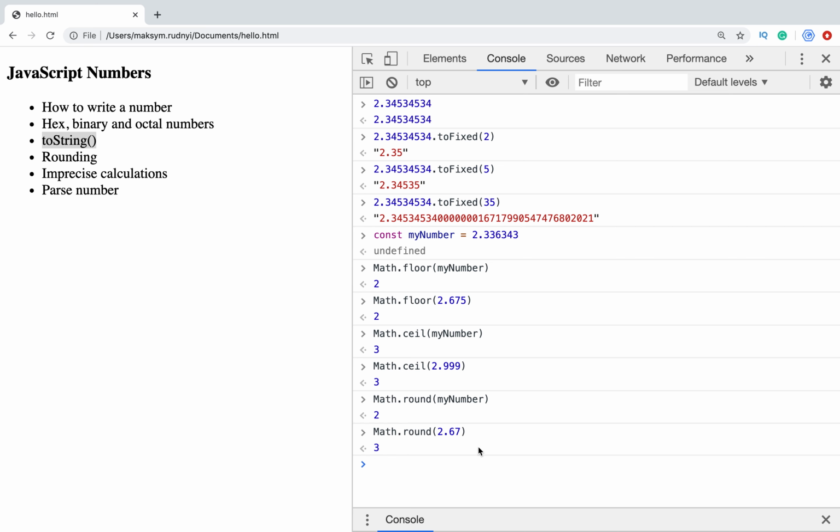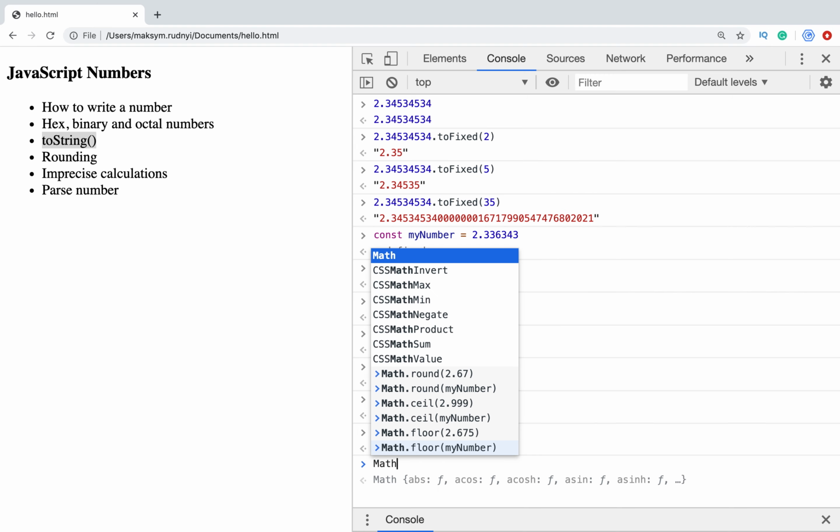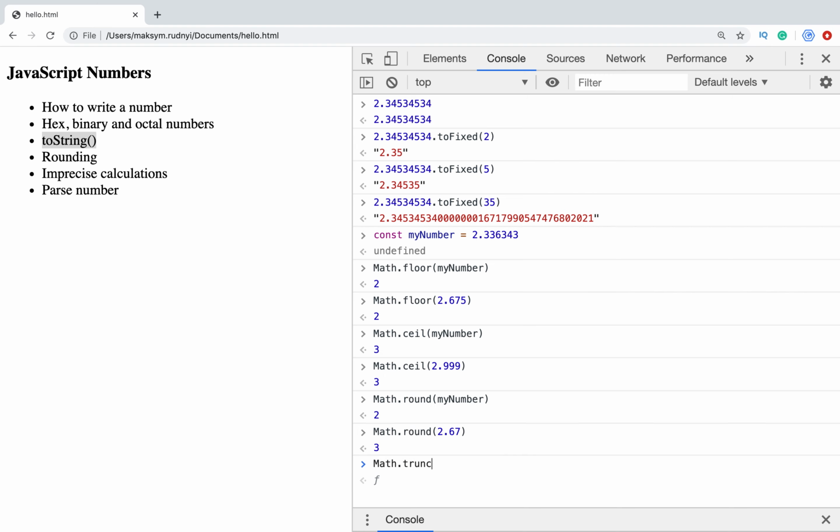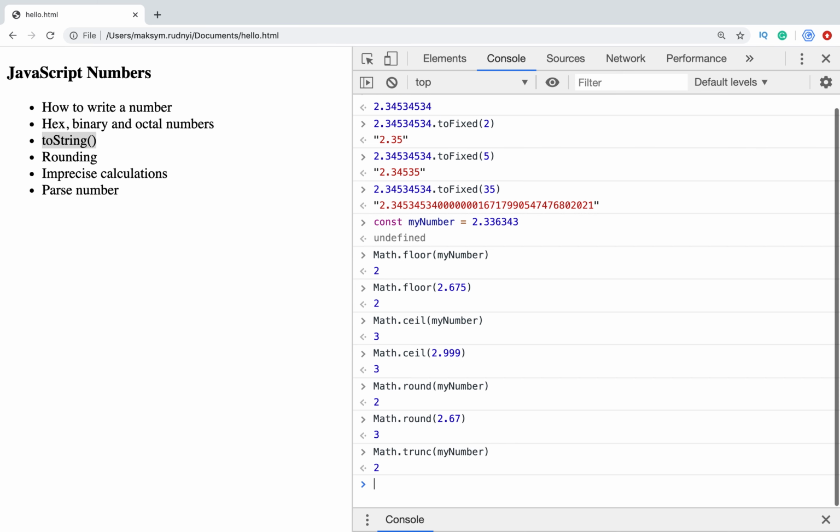And the last function is Math.trunc. This function doesn't work in Internet Explorer, but who cares? Okay, and how it works: for my number, we will get 2. Why? It just cuts off the fractional section, so it returns just the integer number.